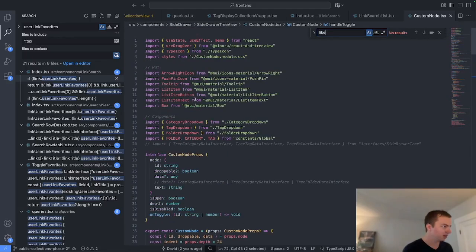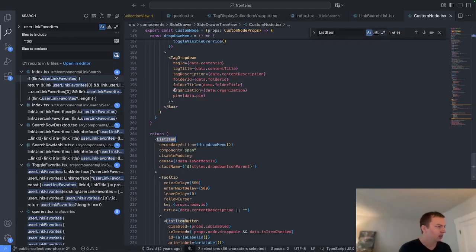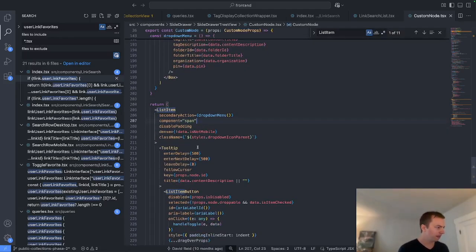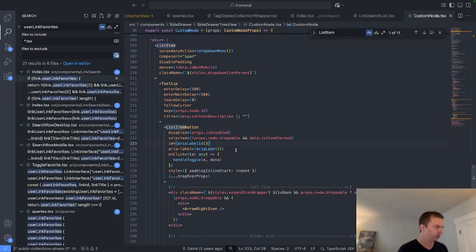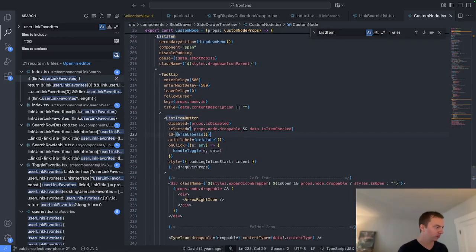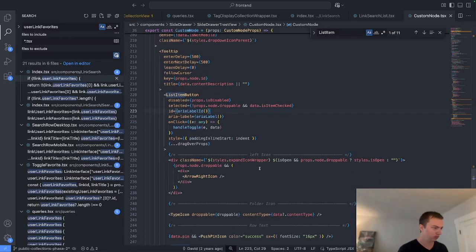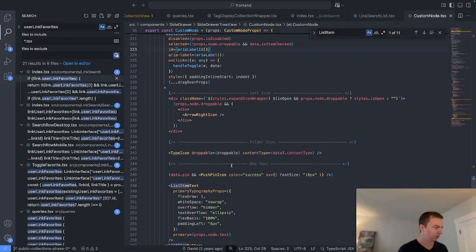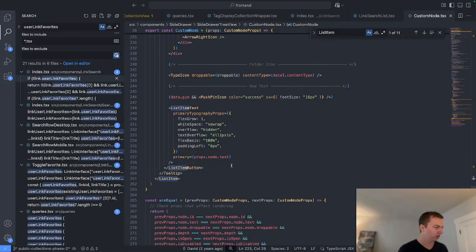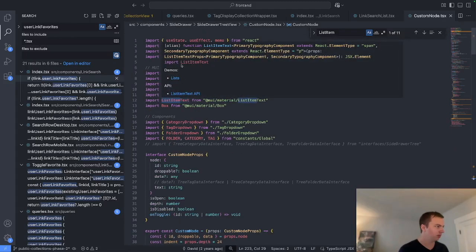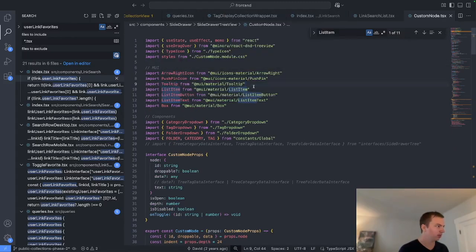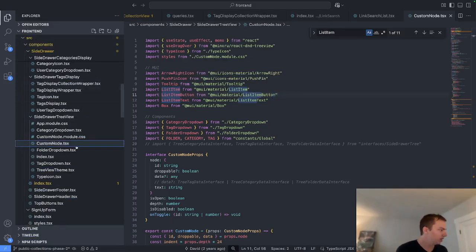I don't remember what this icon's called. We have list items. Folders. What I'm trying to find now is where that heart exists.